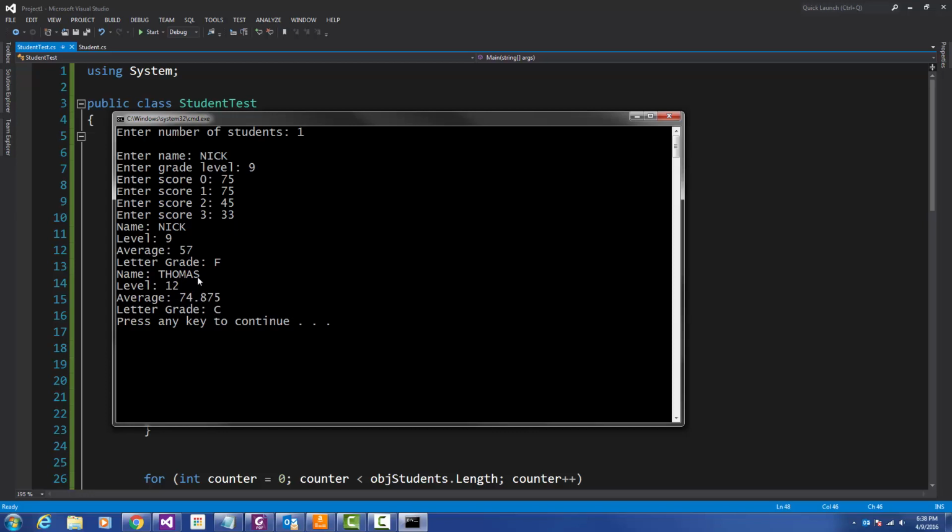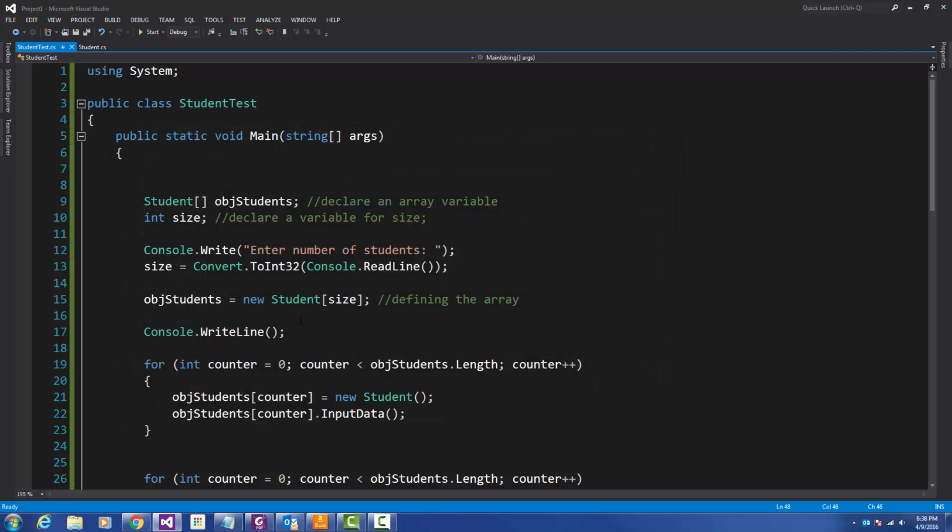Here, the average is still for Thomas the same, right? And we only had 1 element in our array, right? And of course, this would work if you had put 10 students, 20 students, right? So this is a little bit more useful, right? Because we don't actually know how many students a teacher is going to have. If we want this program to be useful to multiple teachers, each teacher has, of course, different numbers of students. So setting up the array like this instead is probably a better idea.